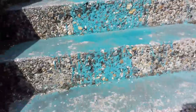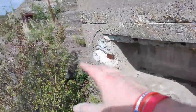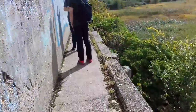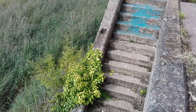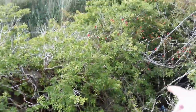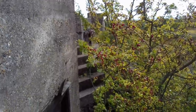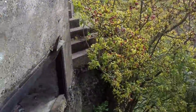Heading up these steps now onto the next level — you can sort of see where the walkway is falling away and it would have joined the steps up to that gun emplacement there. There's another ammunition locker there. There's this walkway going along to the other gun emplacement. The steps are in really good condition. There's a walkway that's collapsed here, with an ammunition locker there and one down there as well. Two flights of staircases — one going up where Joe is and one going up here — and it would have joined there to the other gun pit at the top. In the middle would have been the rooms below us that we just looked at.